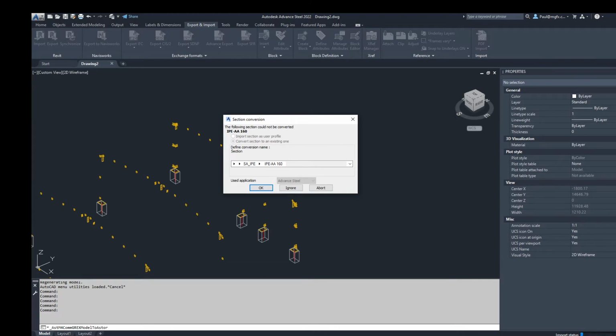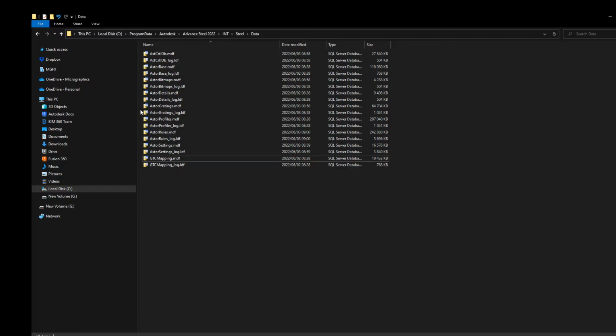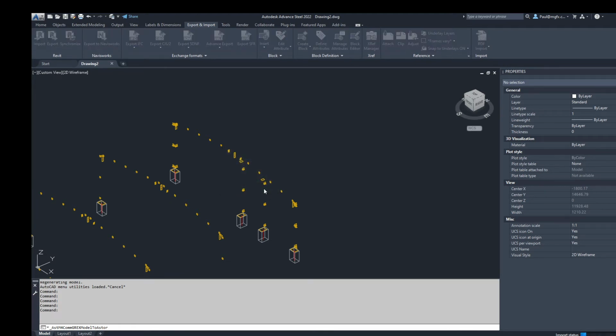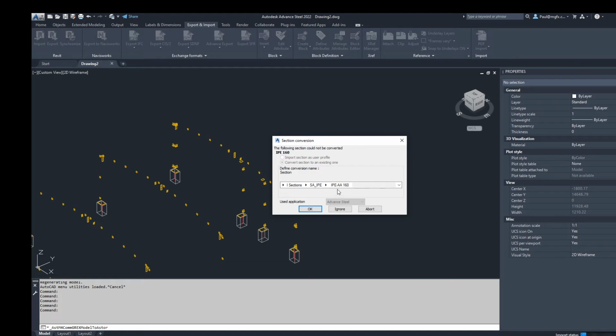So in other words, it's going to add a value within your GTC mapping database within the International Steel Data database for Advanced Steel. As soon as you do this, it creates an entry into that database.